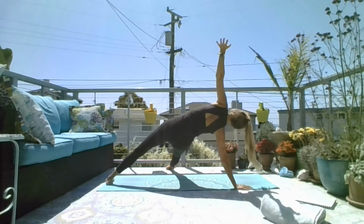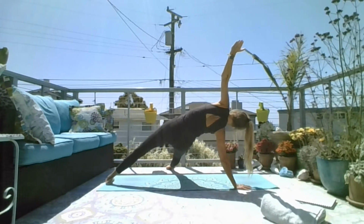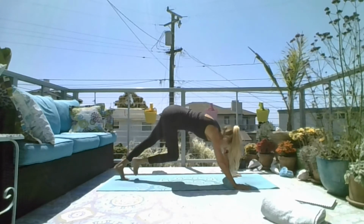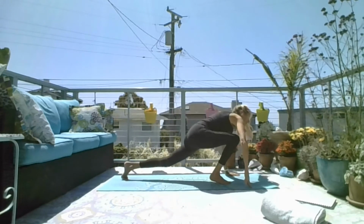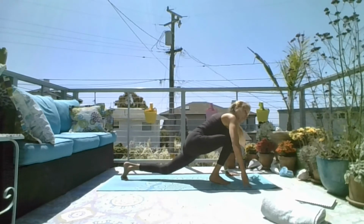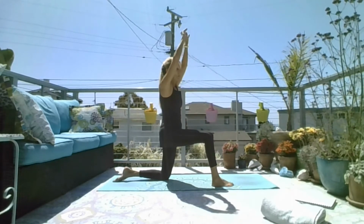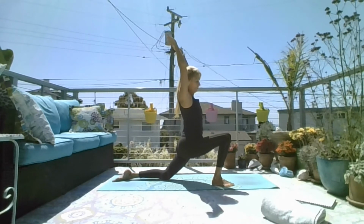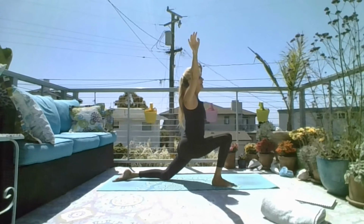Bring it up into the fallen star pose. Another great big chest opener. Let's bring your hand down to the mat. Take that right leg, bring it up and out. And bring the knee forward, place the foot in between your hands. And we're going to drop the left knee, flip the left foot, sweep the arms up, let the hips fall forward. And bring the hands down to the mat.